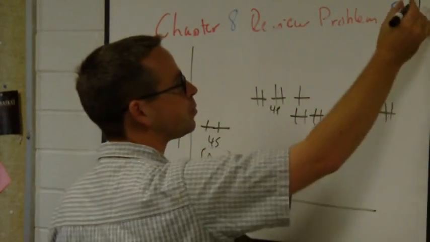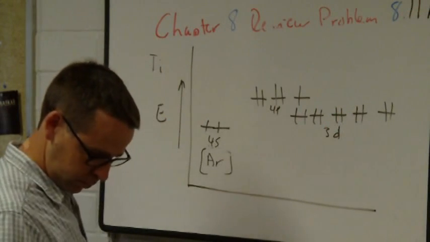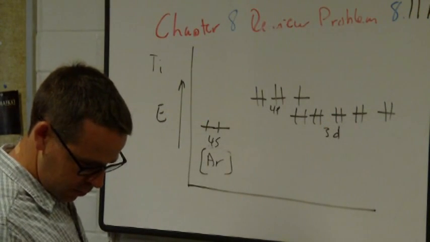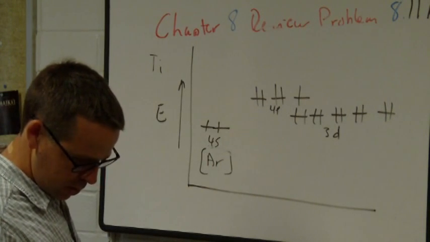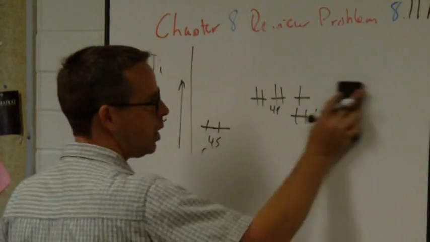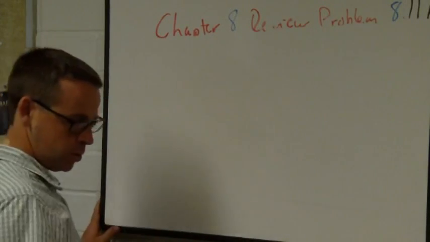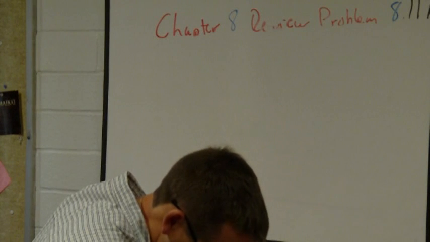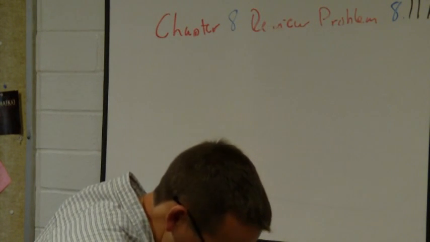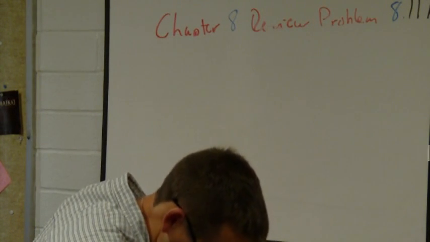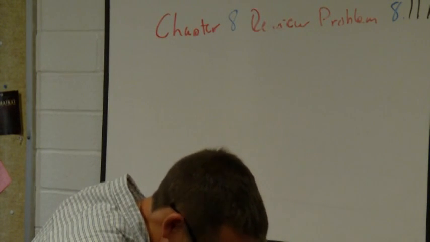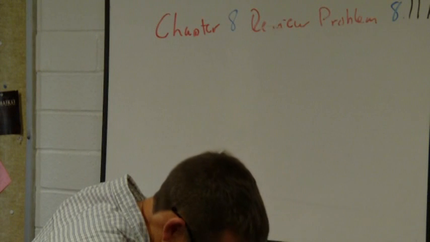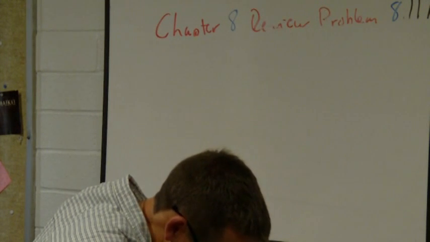817. What is the value of N for the valence shell of tin, potassium, bromine, and bismuth? Well, the N value is equal to the row that they're in. So the N value for tin is, it's in the 5th row, so N equals 5. N value for potassium, 4. N value for bromine, also 4. And N value for antimony is 5.